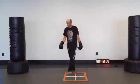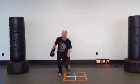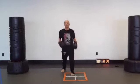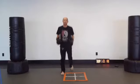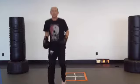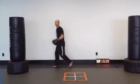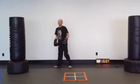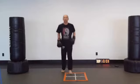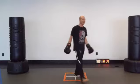And go to the other side now. So my left foot's forward, and then I drop and touch. Drop and touch. Nice and easy. Just get as big of a range of motion as you can. If that means I'm just bending a little bit, and the knee's not getting all the way down, that's fine. Just do what you can do, right?